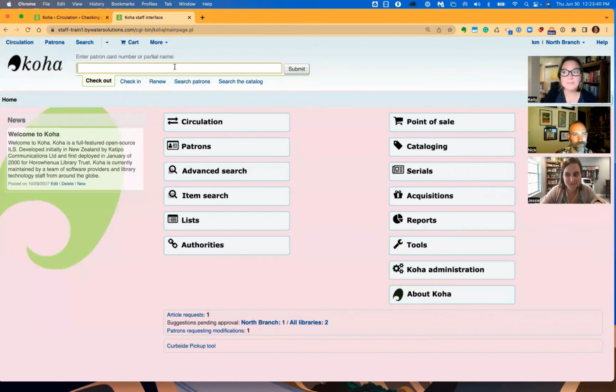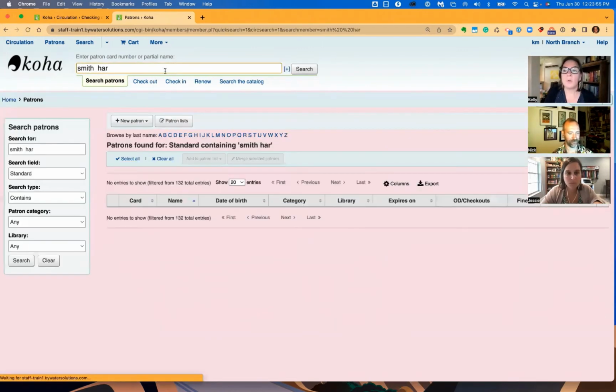When he comes to this new library, you can see it's pink, so it's obviously a new fancy library. We could look for his name in the database just to verify he doesn't exist. If we just type in Smith Harold or close to it, nobody's going to show up. What you need to do to create that connection between his information and your new system is just go to checkout and scan his card.